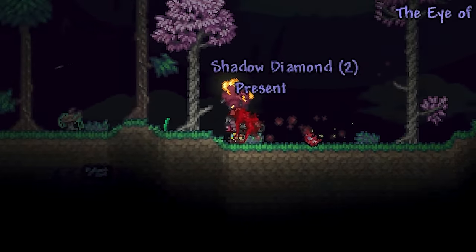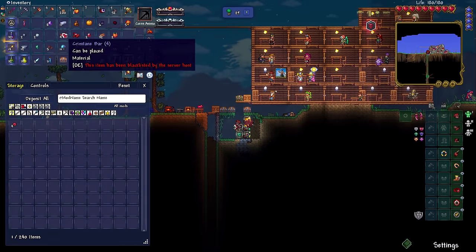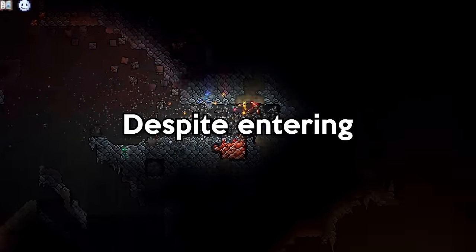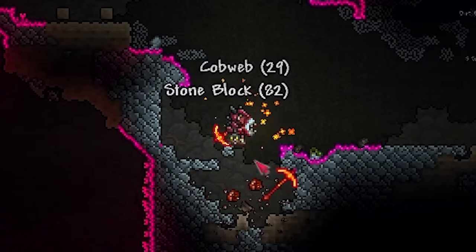And with the shadow diamond, I was able to craft the storage heart and set up the magic storage. After I finished moving all the items into the magic storage, I realized that despite entering hard mode like an hour ago, we were finally able to get hard mode ore.